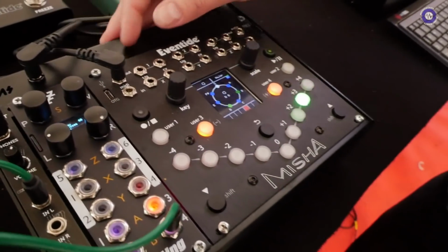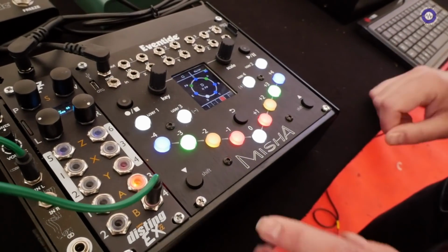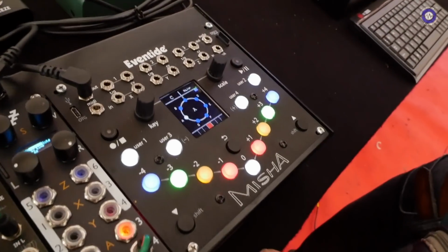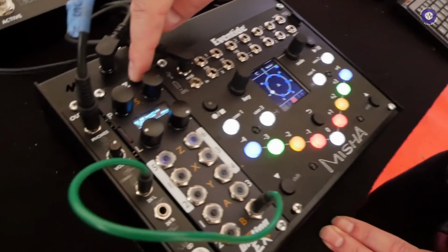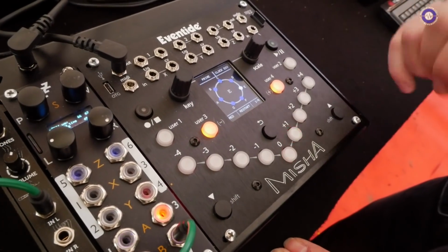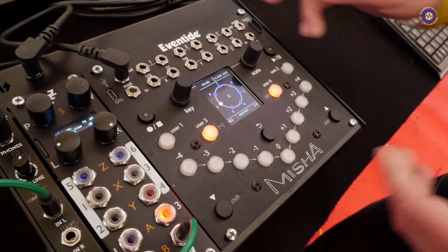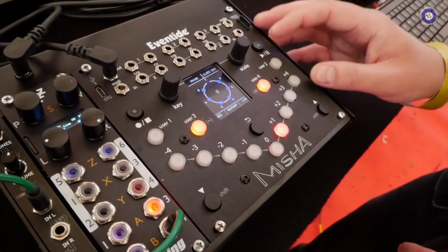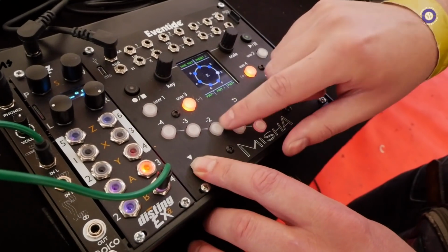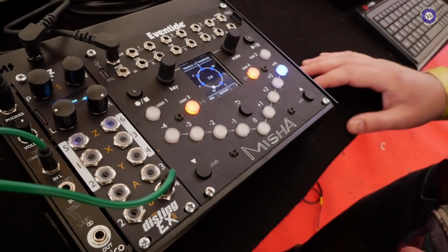And what's nice about this too is we could do program changes to the Disting. So right now I can just load up a new preset. And this preset is sending a program change to the Disting. So now I have a sequence in here. And now it's loaded a new sound, a new pre-recorded sequence. And so then we could easily just load another one. It's going to take a second to load this sound here.